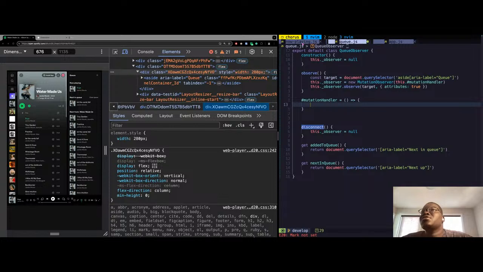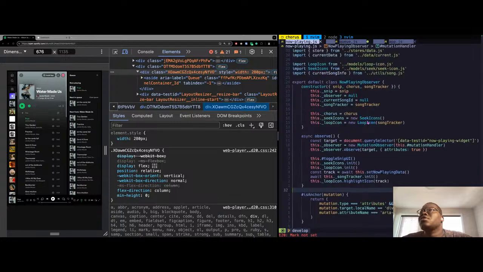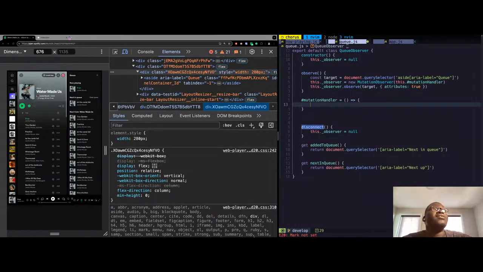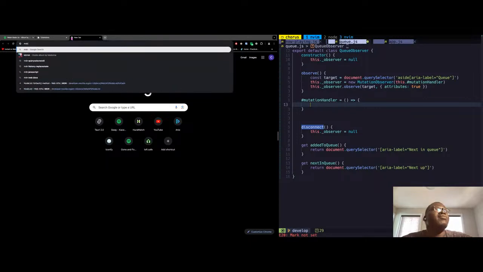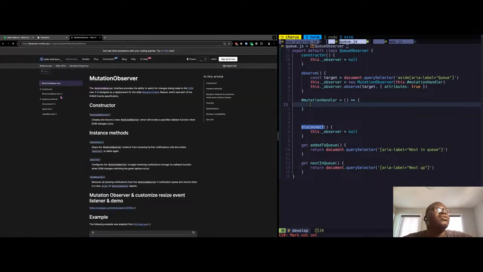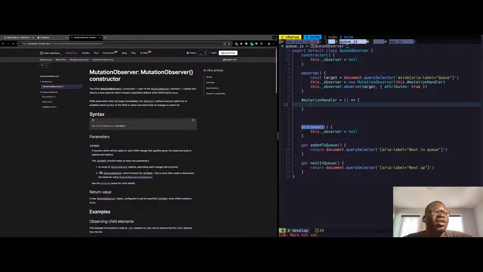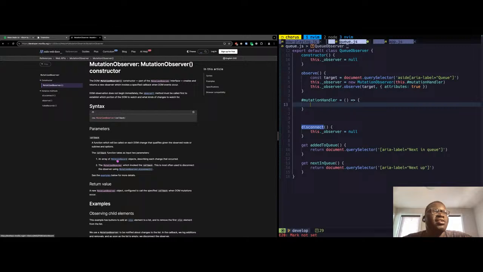We get the mutations list. Yeah, so let me see if I remember, mutation observer. So we create a new one that has a callback, and the callback has an array of mutation records.